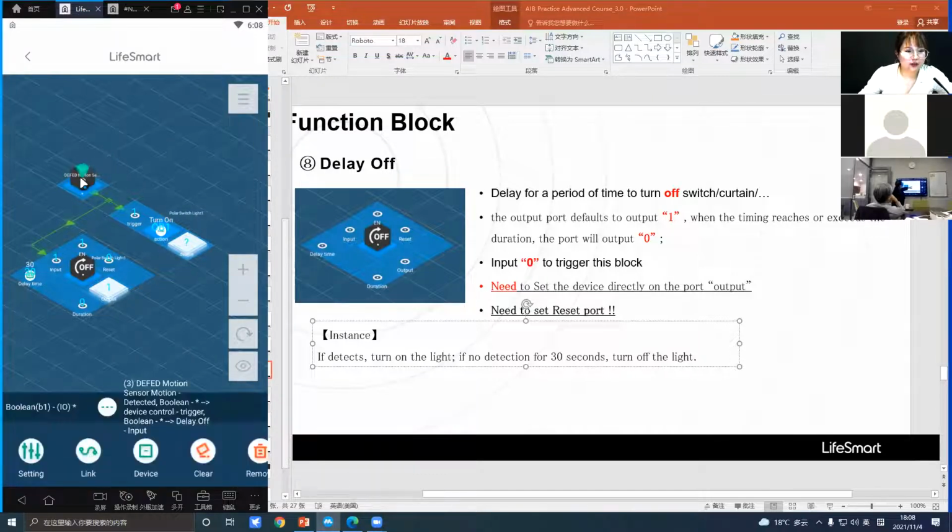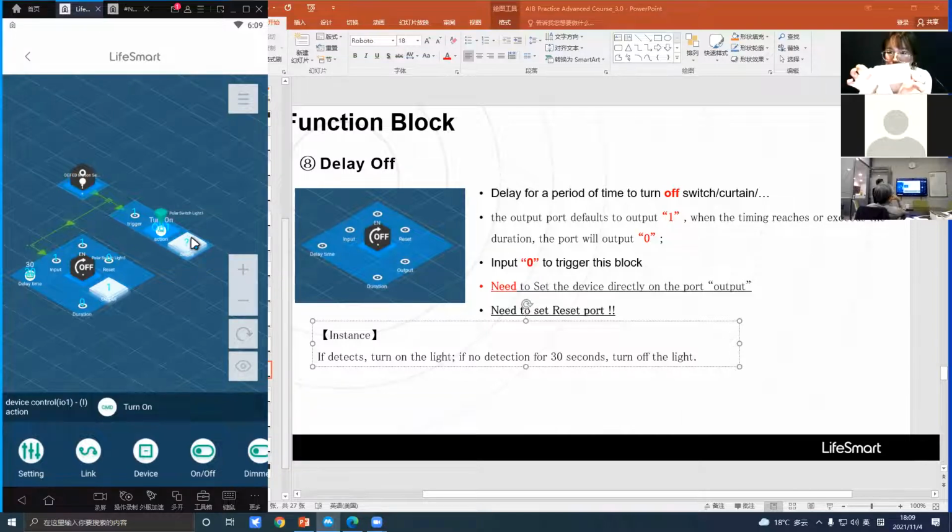Now the situation is that the motion sensor detects, and this one becomes 1, and 1 will trigger the device control block. So the switch is turned on. With this switch I am not able to see the status because the indicator will not light on.